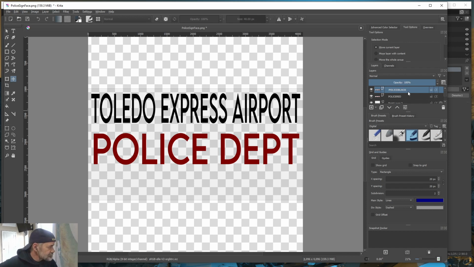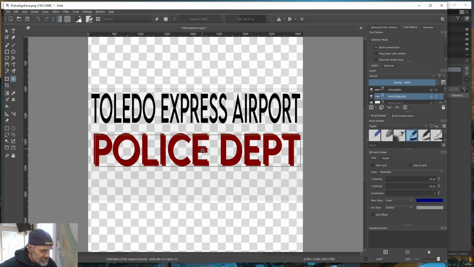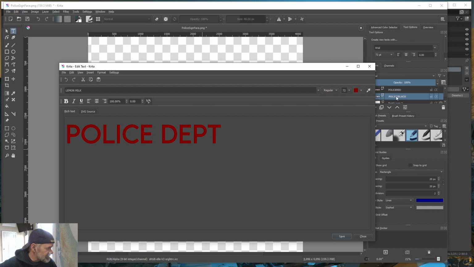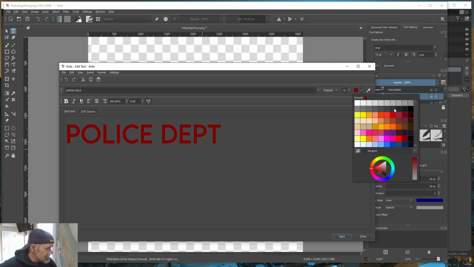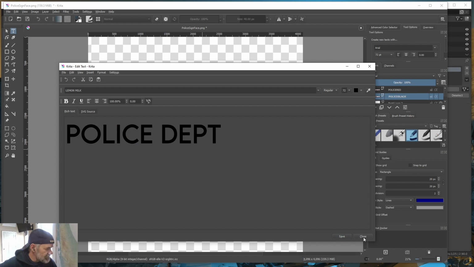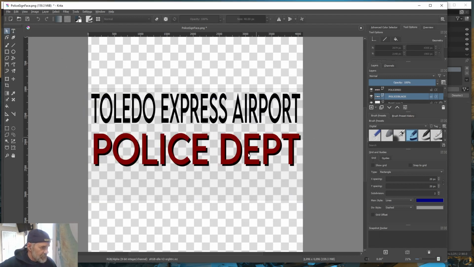Hit enter. And we are going to take this layer and put it below our red. Then we're going to use our move tool. Since this layer is selected, we're going to move that new layer down and to the right. And then we're going to use our text tool, double click that since that's the layer we're on, and change that text to black, and save and close. So now you see we have red lettering with kind of a black shadow behind it.